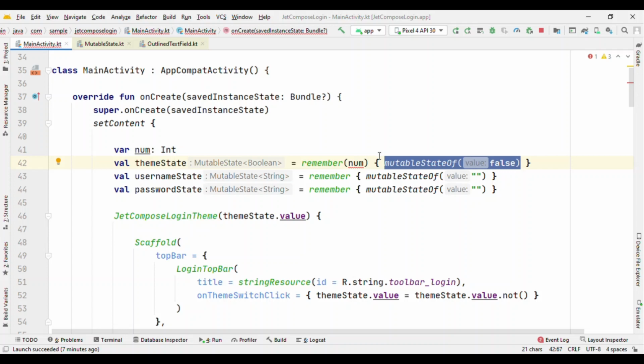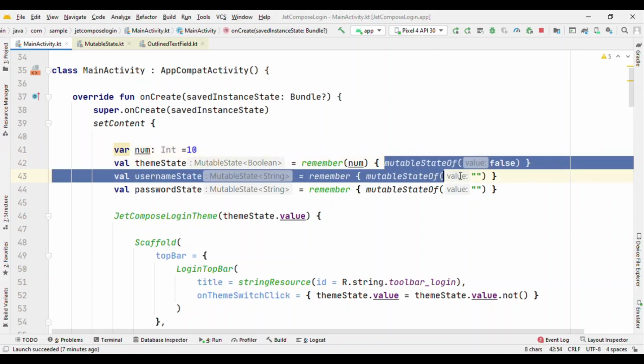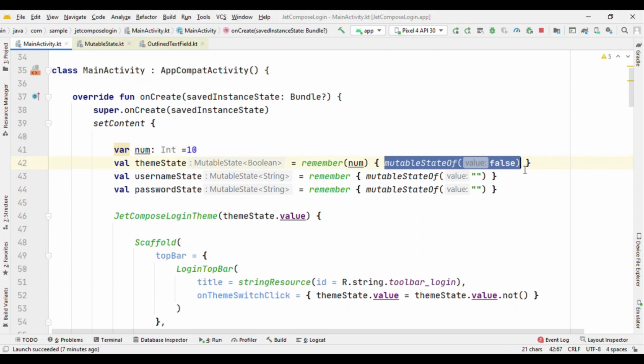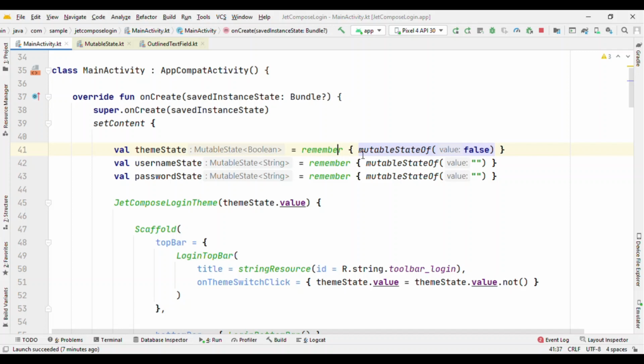But if the value of this num remains the same always, if that is not changing, then there is no point of executing this lambda part because it already understands that it has executed the code before and has cached the result. So rather than recomputing it, just give the result.